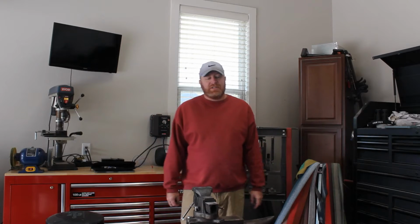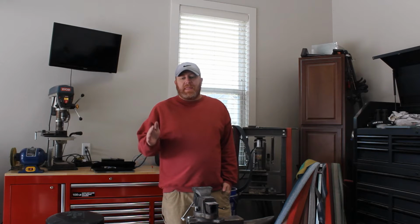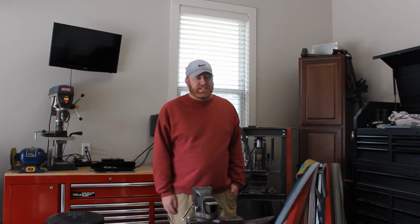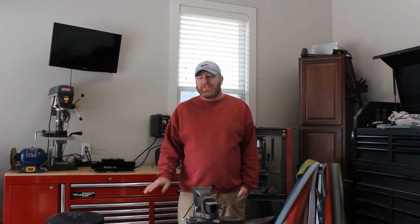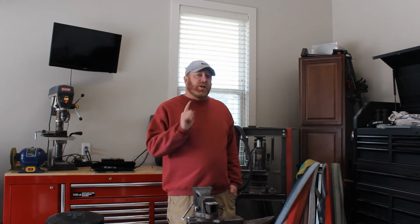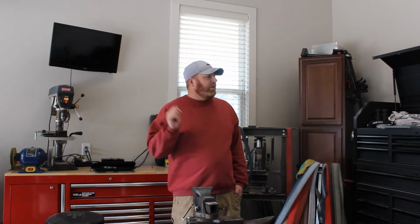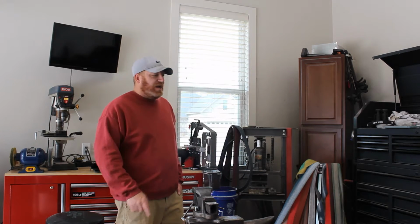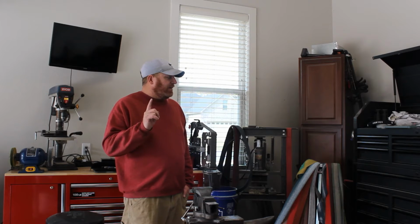All cleaned up now. Couple of things, just real quick, no soapbox, I promise. Have a place for things in your shop. I've done it both ways. I've been chaotic and just kind of put stuff places, but take the time to set it up to where everything in your shop has a place that it goes, or things like it has a place that it goes. Where you're going to love this is when it comes to time for cleanup. It makes it happen really fast. You don't have to think. But anyway, shop's clean. I'll probably cut out some of that rant.